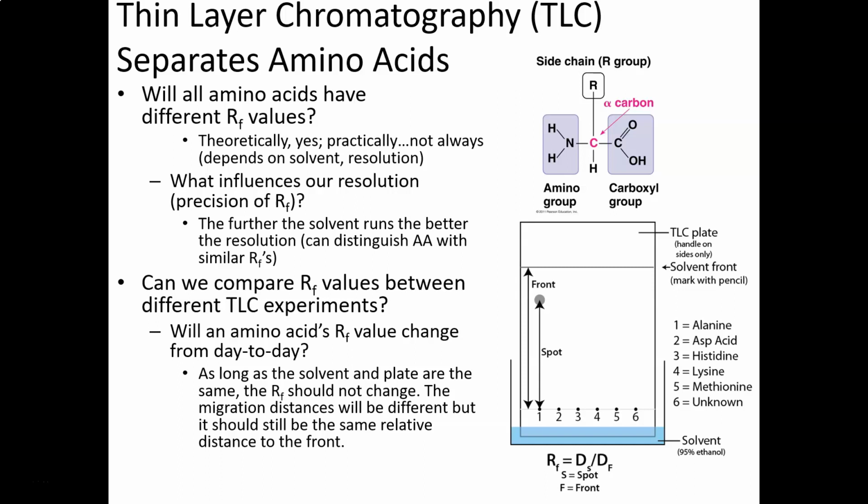Okay. Now, the longer you go, the better separation you have, but it's still proportional to how fast the solvent front is moving. So if you only let them go for 5 minutes, let's say, then most or maybe all of the spots haven't moved enough for you to differentiate which one's which. But if you let them go for 2 hours, now that the front's moved almost all the way up the plate, it's going to be a lot easier to figure out what amino acid is the unknown.